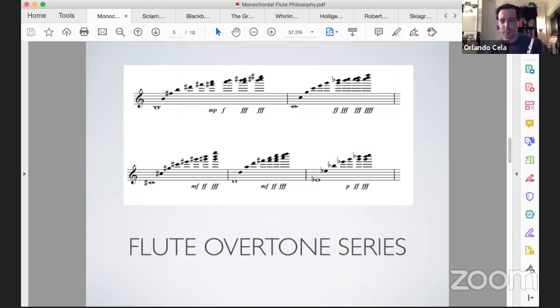Okay, so those are all things that you can do with the overtone series. But remember, just keep in mind for the rest of the lecture that the breaks are from D to C sharp, and D upwards. And remember that on the flute, going in the fundamental, you can go all the way down to C, sometimes to B.